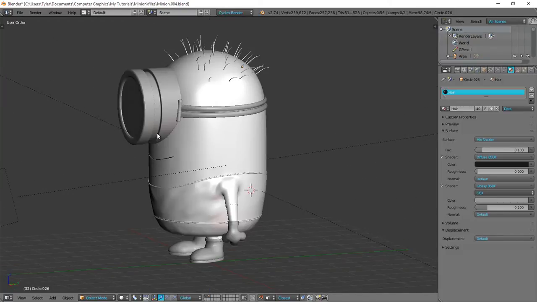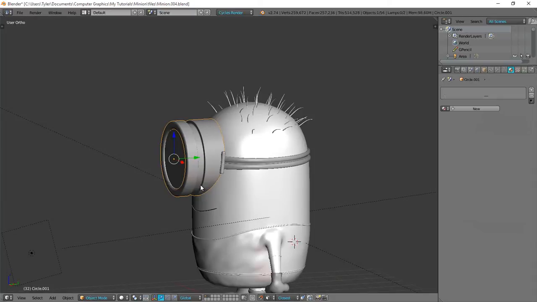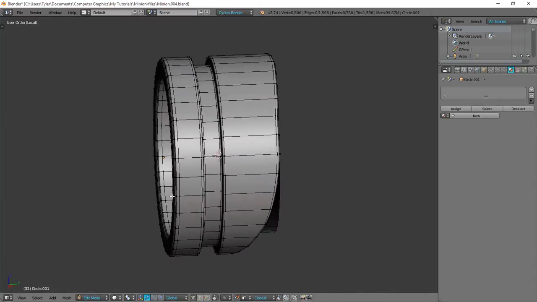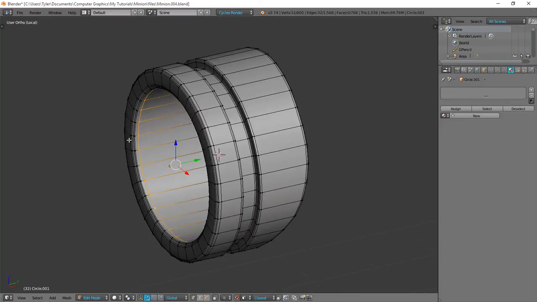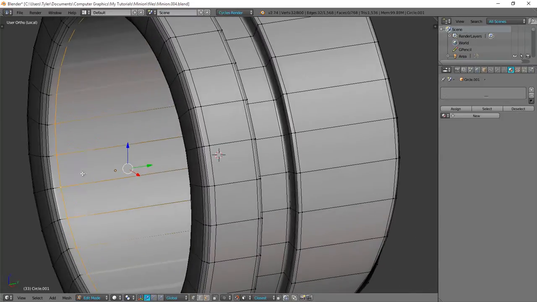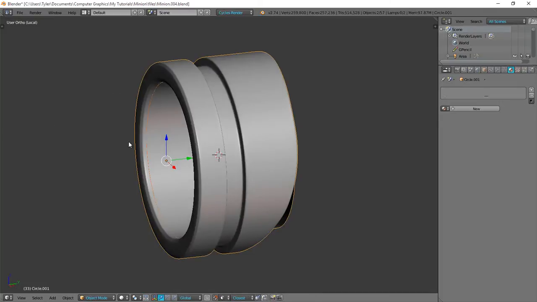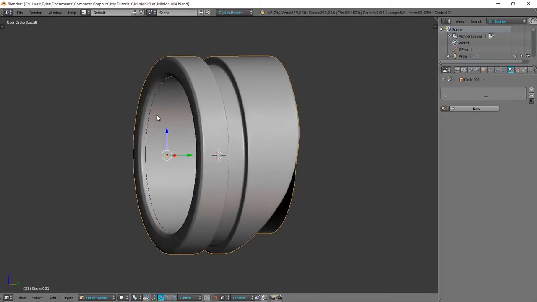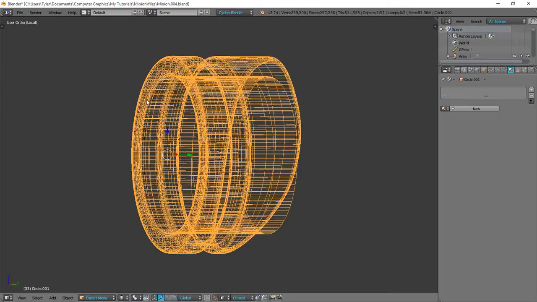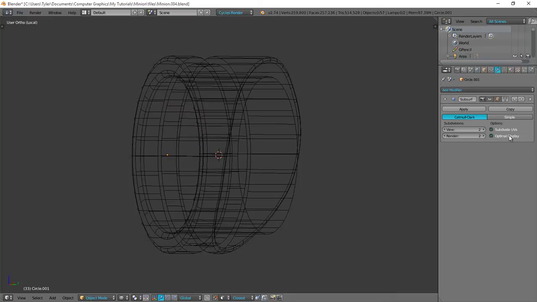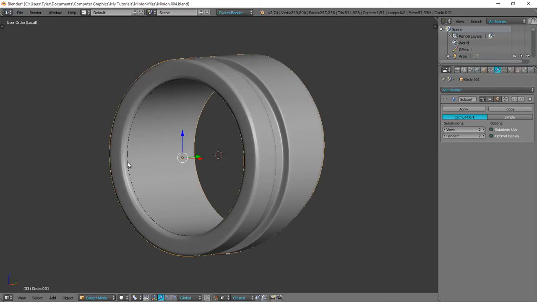So for that, I'll just select the goggles. I'll hit the forward slash to localize the view. And then I'll select in edit mode, and then holding down Alt, I'll select this entire loop cut over here. And then I'll duplicate it, and then right click to cancel the grabbing. And then I'll hit P to separate, and separate by selection. Okay, so now this is its own object. If I can select it here, set this to optimal display as well, so we can see what's going on a bit better.